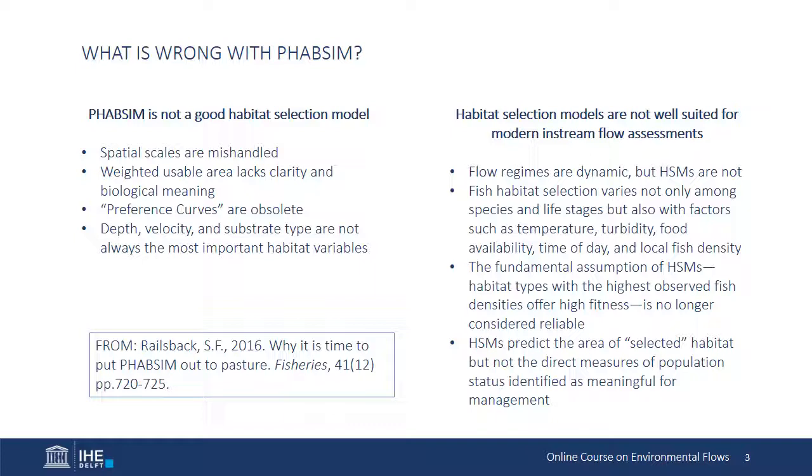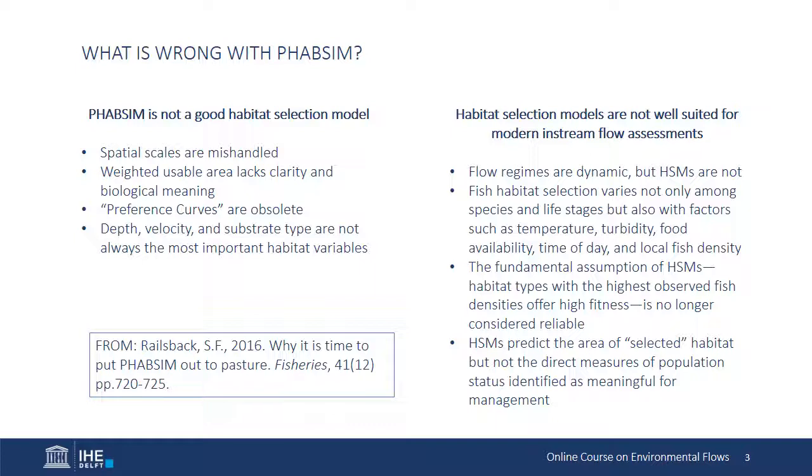First, he notes that PHABSIM is a habitat selection model, which he explains are models developed by identifying via statistical modeling the types of habitat that are selected by the organisms of interest, and then analyzing how the availability of selected habitats varies among management alternatives. He notes that there's been great progress in the development of habitat selection models over the past decades, but mostly focused on terrestrial systems, and he says that PHABSIM is now antiquated and not very good. His rationale is listed on the slide, so read the paper for details about each.